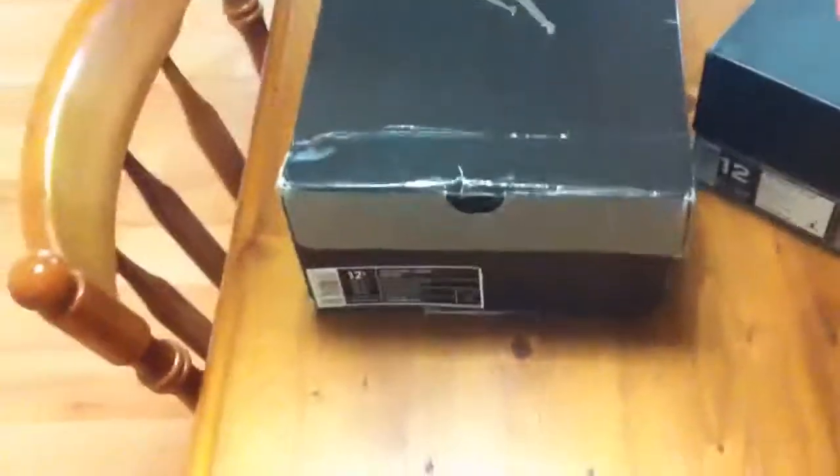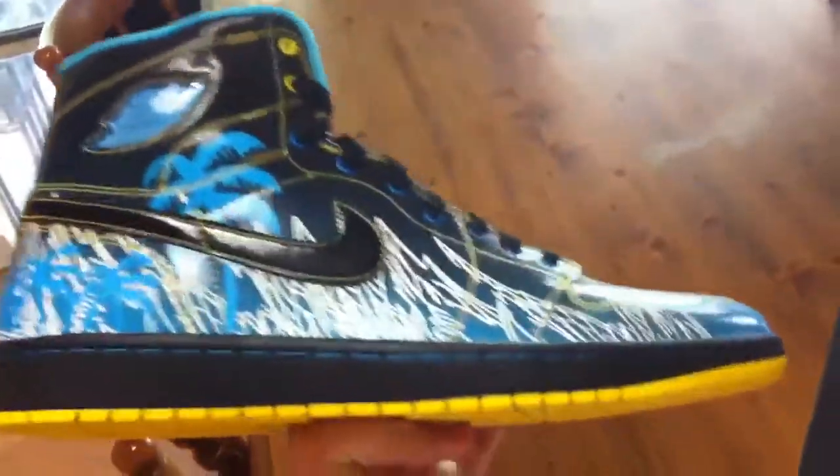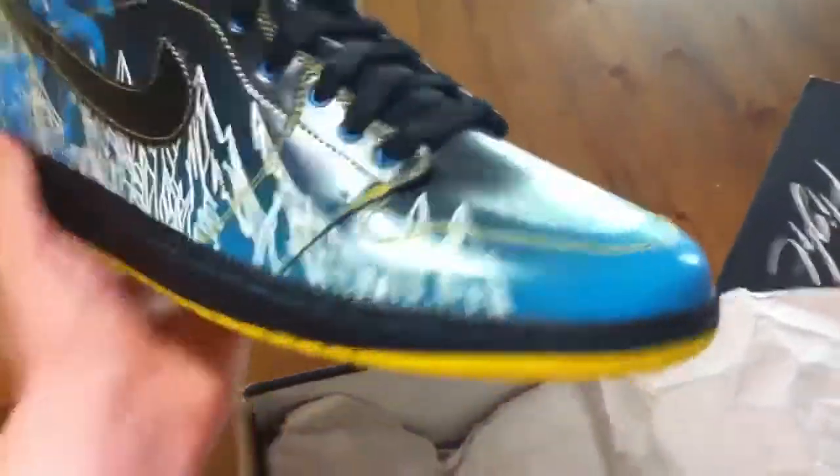The first pair of fours I've actually owned, and it's one of the nicest pairs of fours there are. But this right here — this old box — is a grail of mine. I've wanted this shoe for years now. Air Jordan 1 Retro High DB. For those of you who don't know, DB is Dunk Becker — it's a charity auction that once every year, Nike will get some kids from a foundation and they'll do some shoes with them. These have not been worn in a 12 and a half, which is perfect because I'm actually a 12, but the Jordan 1s run really tight for me, so this is just a perfect size. I picked these up yesterday and I was waiting to do the video because I didn't want to do it without these and then do a separate video, even though they kind of warrant their own video.